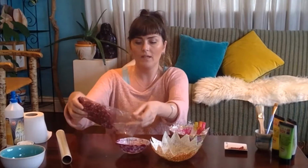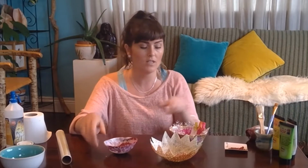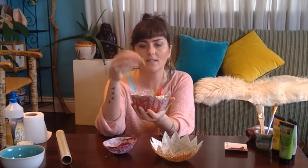So there you have it, and that is my final rose petal bowl. You could use that to even store, you could just put in the little rose petals. I don't know if you want to even use these things in themselves, just making them is fun, but you could use them for little storage containers, or I've even put my little craft pegs into that container and stuck some on the edge.